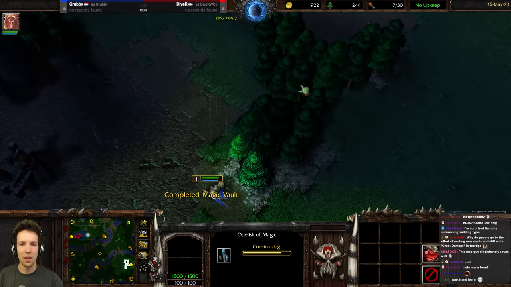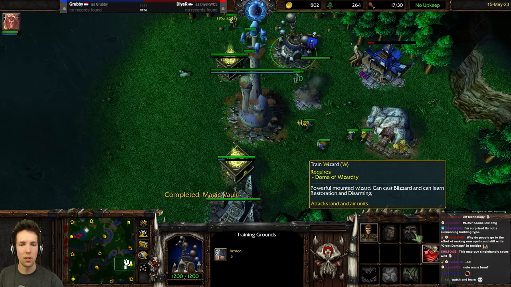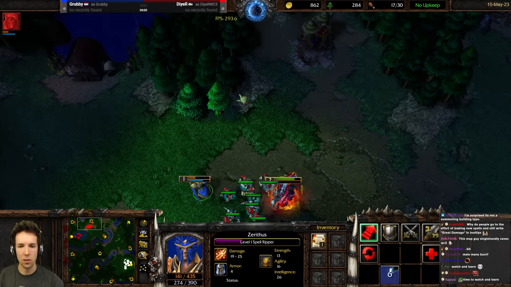Oh no, I made the wrong building. That is not a lumber mill. I went training grounds. Well, let's go for wizards, which needs a Dome of Wizardry. It's a roped mounted wizard. Oops. Oh, he failed this around.